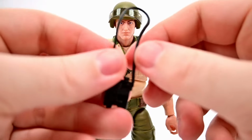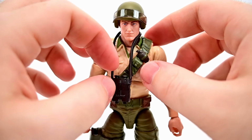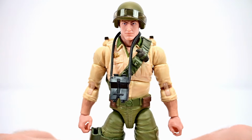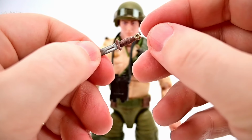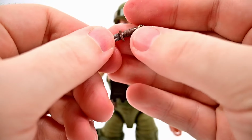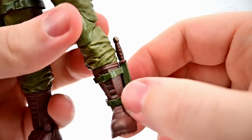He comes with a set of binoculars as well that we can put around his neck, so you just put that there and then get it around his neck, or I guess you could do it around his arm as well, but we'll just leave it on the neck. Then we get some weapons. So first we get a knife, so nice knife design. I love how it's got the gold on the end of it, and then brown handle and silver blade, so that's cool.